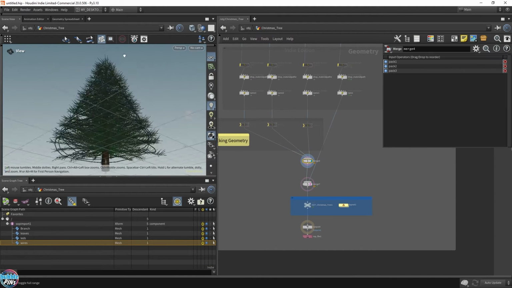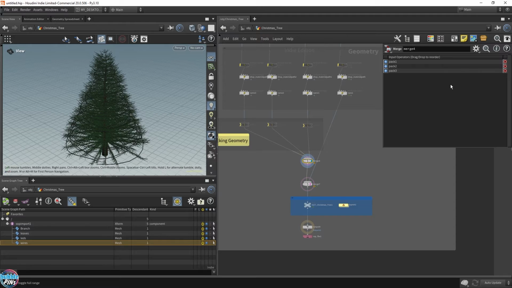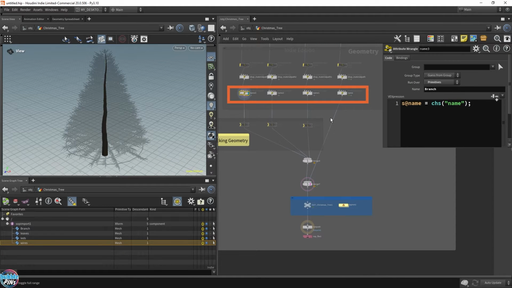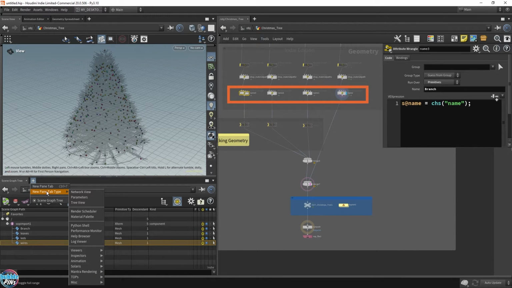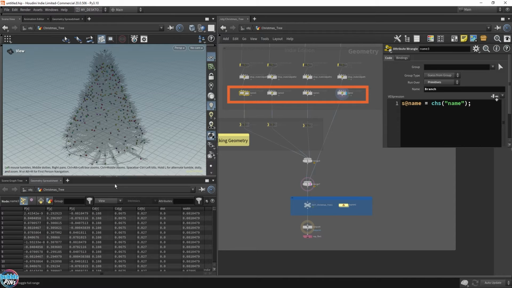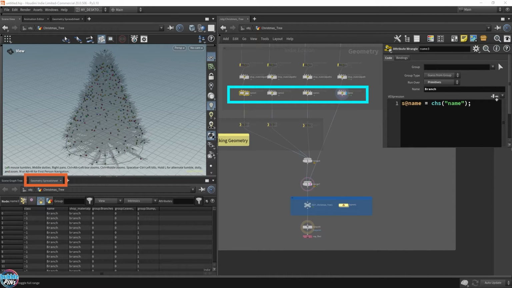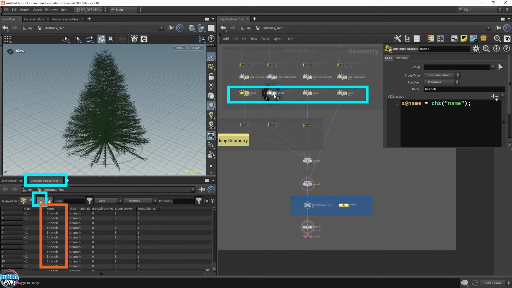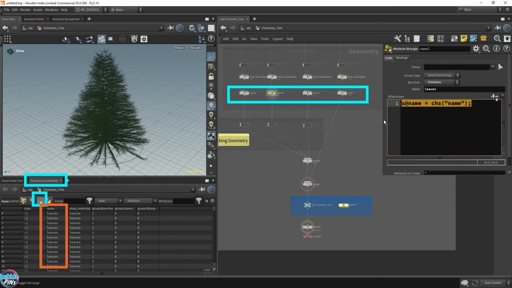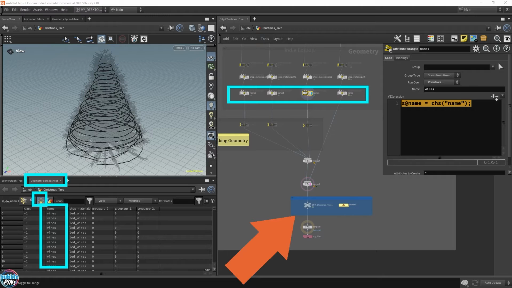Over here, now this is the Christmas tree. Now you can see that we have these 4 parts. These are actually just 4 wrangles of each respective part of the Christmas tree. And it's creating a string attribute on the primitives. Now we don't see it here because I'm in my specific Solaris layout. So I'm going to have to pull the geometry back out. Inspectors, geometry spreadsheet, and I want to show you what I mean. Now we're in the geometry spreadsheet and I have the primitives over here. This is called leaves. So that's what I'm setting in the wrangle. We're importing this guy into LOPs.